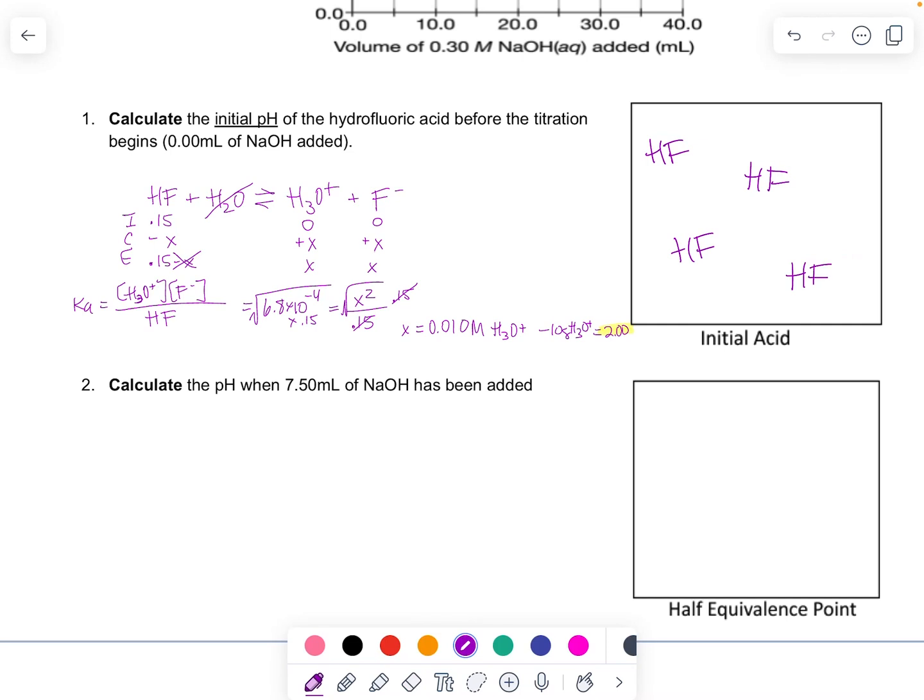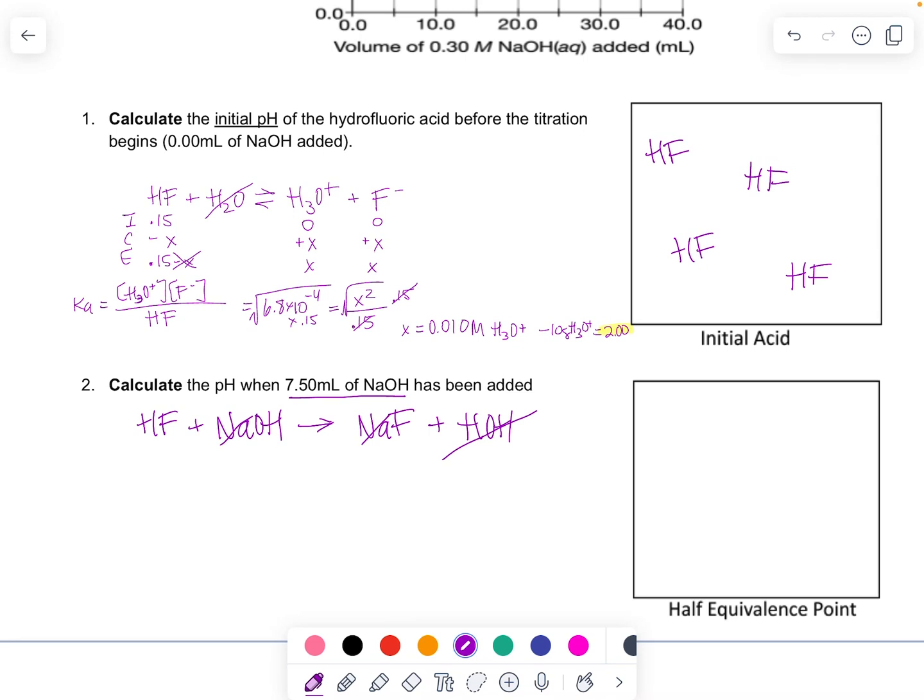All right, so the next point in the curve is we have added a little bit of our base. Okay, so now I have this hydrofluoric acid, it's reacting with my NaOH, and some of it is going to be neutralized. And so I will have to figure out how much of it is neutralized, how much of it I still have left over, and then what is the concentration of my conjugate as well, because it is going to hydrolyze. So the reaction will be HF plus NaOH. This is a one-way reaction because it is neutralizing, and I will make NaF and HOH, which is water. You could leave these out, these sodiums, if you wanted to, because they are spectator ions.